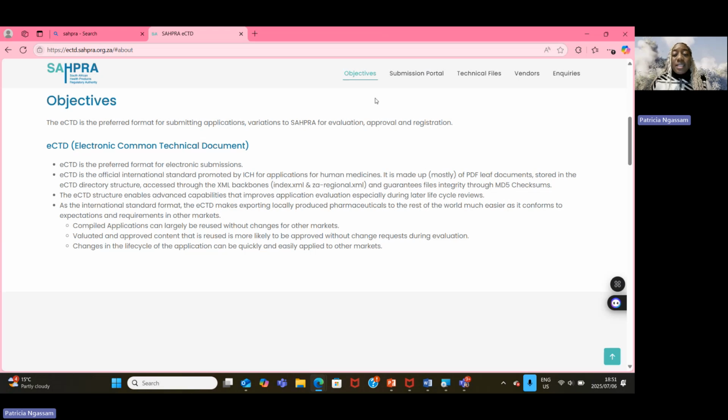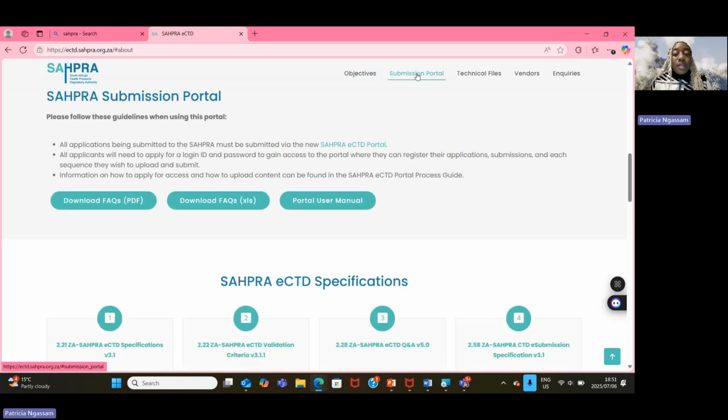So ideally, you would have already compiled them and you would have drawn up your modules and all your files. You would have the folder ready to go, and then it would be in the suitable formats, and then you could just drop them here.